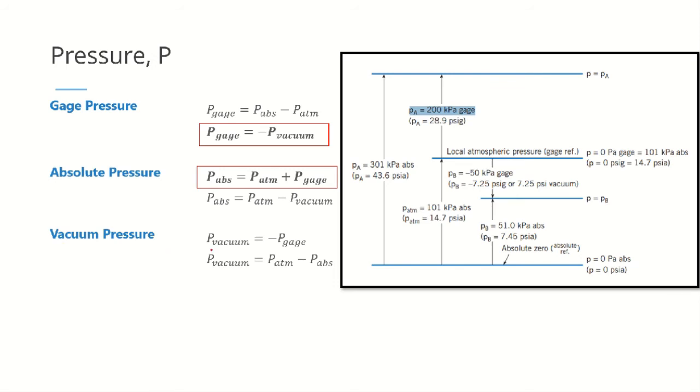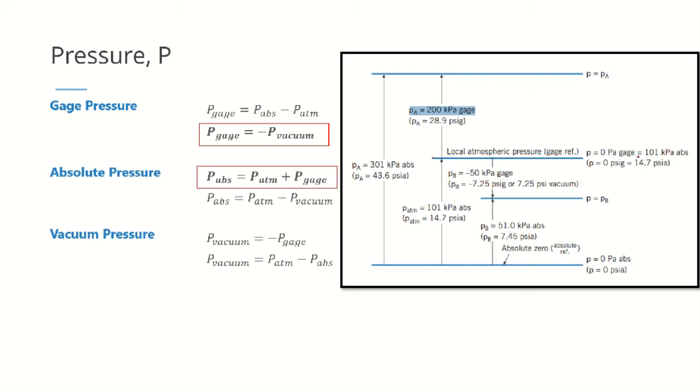Okay, so vacuum pressure is equal to yun, negative of gauge pressure. Also, P vacuum is equal to atmospheric pressure less the absolute pressure. So ito, meron tayong diagram para mas madali nating ma-visualize yung tatlong pressure na to. Okay, so let's start dito. So ito muna, yung line na to. Ayan, so simula dito. So itong height na to, ito yung local atmospheric pressure.